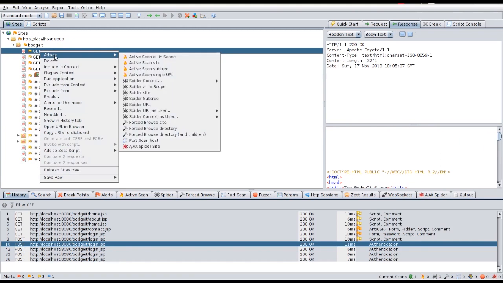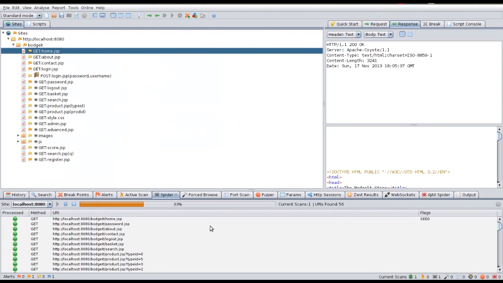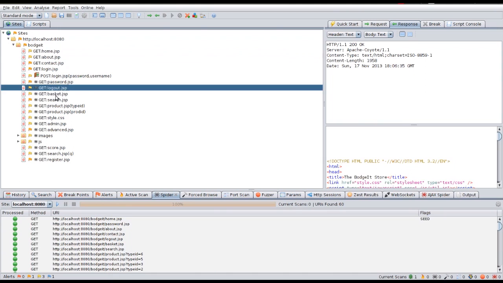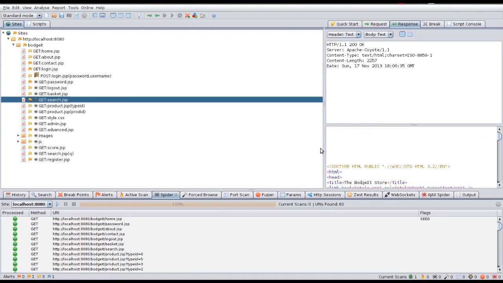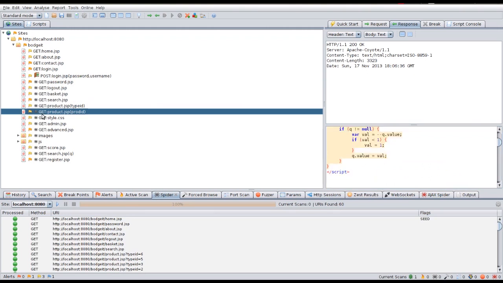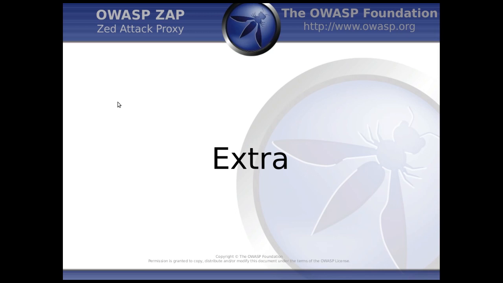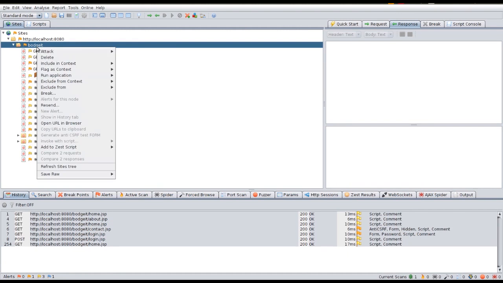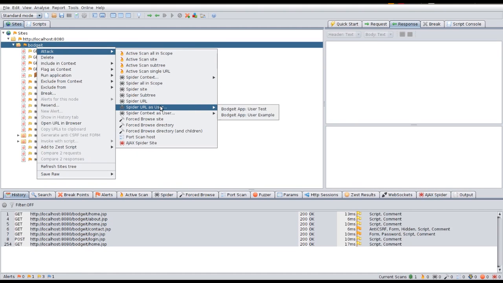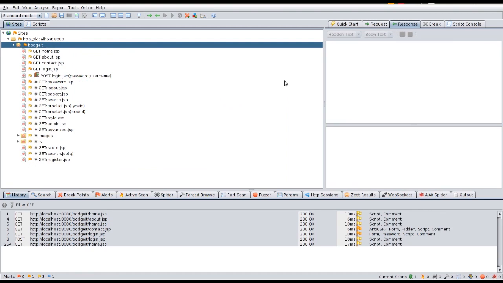Let's also try to see what happens if we now spider this application from the point of view of the test user. Okay, everything was successful. So now if we select a page, we'll see that all the responses correspond to that test user. A bit of extra information: the spider action that we have just used was integrated directly with the authentication part and allowed you to spider from the perspective of a user. But there might be other actions that do not have an already implemented support for interacting with the authentication part and users. For this, we have developed a special feature.